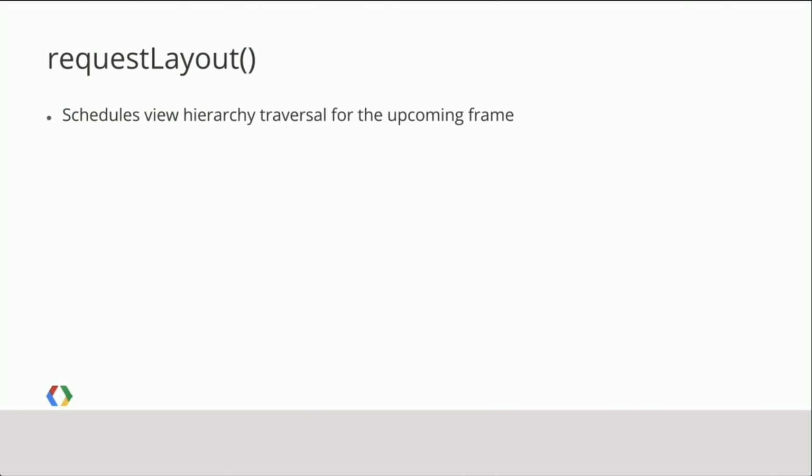Request layout is the first step in this whole process. At some point, when some piece of state changed within your view, request layout is the signal to the view system that it needs to recalculate the measurement and layout of the views. It means something very specific in terms of what changed. It means that something changed that can alter the size, and by extension, the layout within all the ancestors moving up the hierarchy.